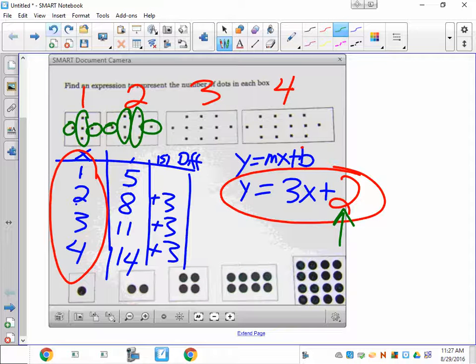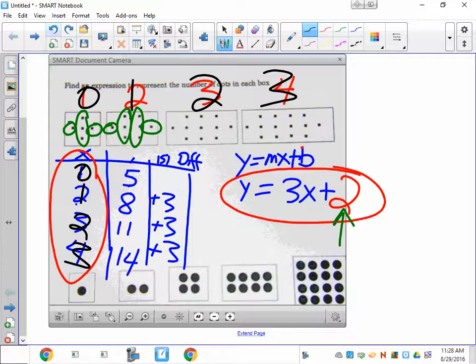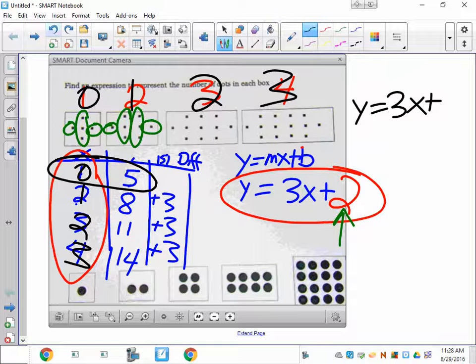What if we started with a number other than 1? You can start with whatever you want. The pattern in the y column is not going to change, but your equation is going to change a little bit. So if I started at 0, 1, 2, and 3, that changes my equation. It's still y equals 3x plus something, but it's no longer 2. What would it be? If I plug in 0, 3 times 0 plus something has to equal 5. So by changing my x values, I did alter the equation a little bit.